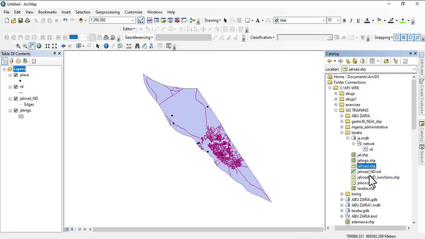Output file, and click on the network. Then add. Then the next thing is building. You write building. So I click on OK.